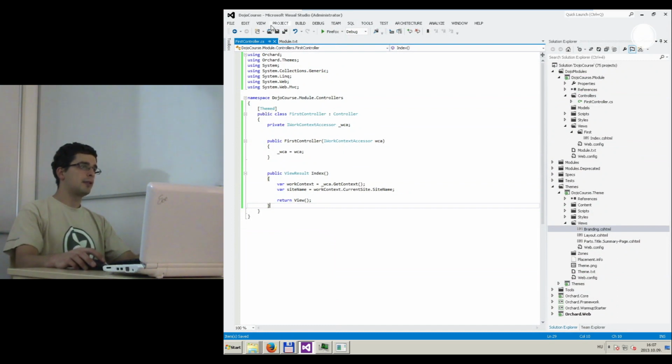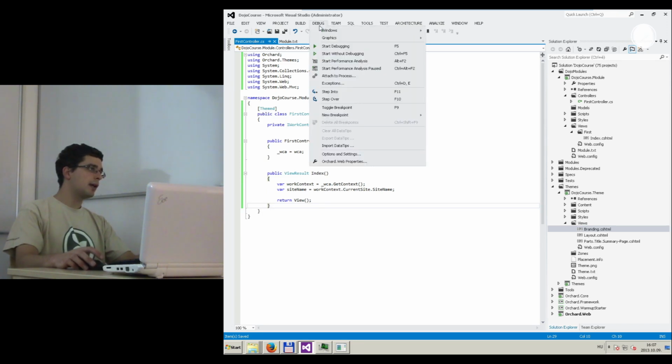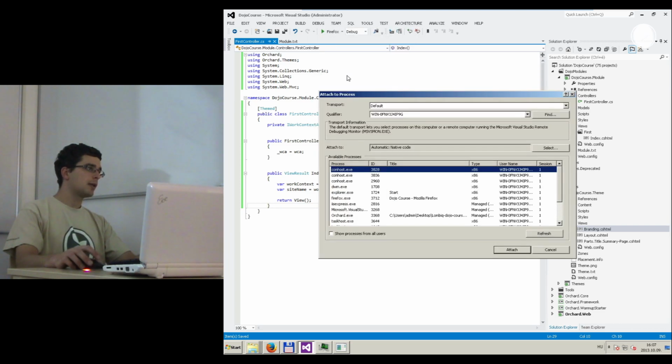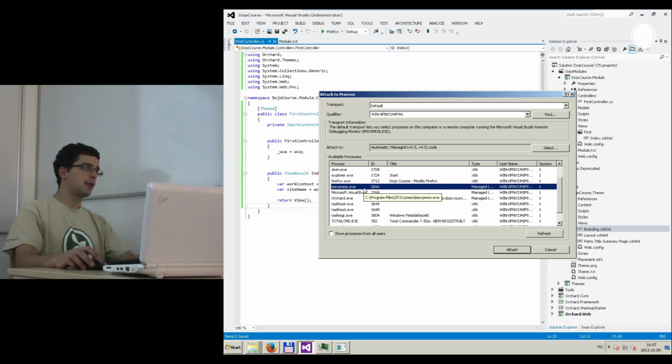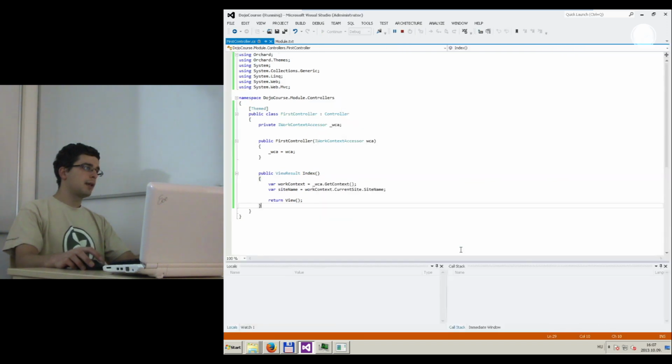So to attach the debugger to the web server that's running now, go under Debug, and there is Attach to Process. Under Attach to Process, you see the processes you could select, there is IIS Express. This is what runs as a server in the background. So let's attach to that, and debugging now starts.